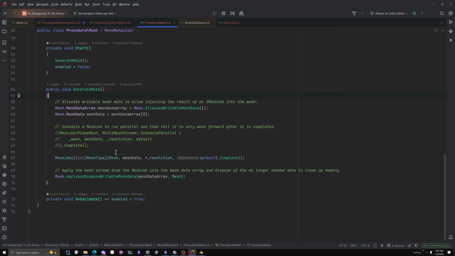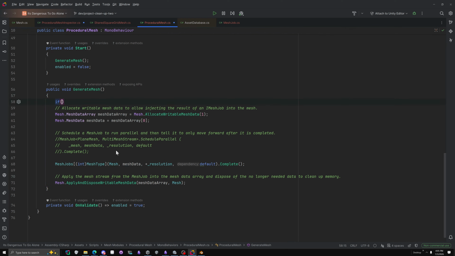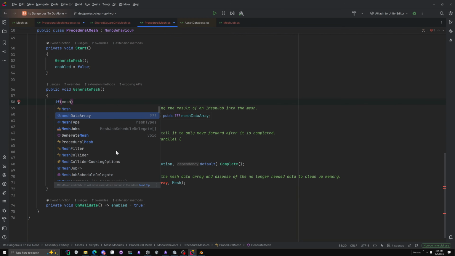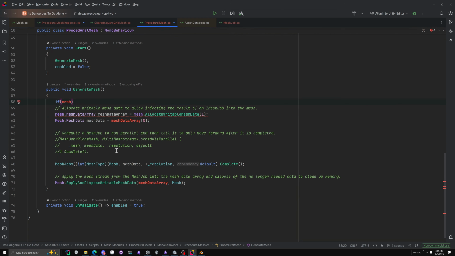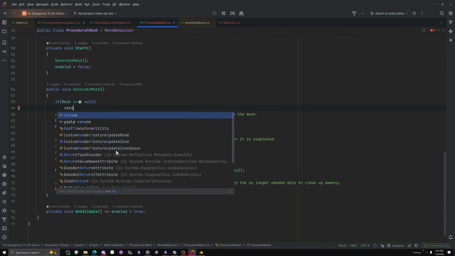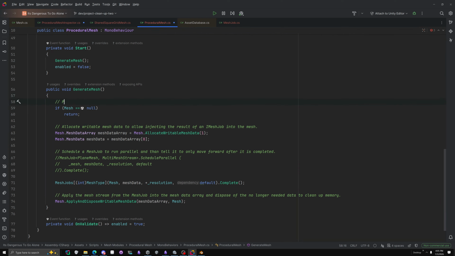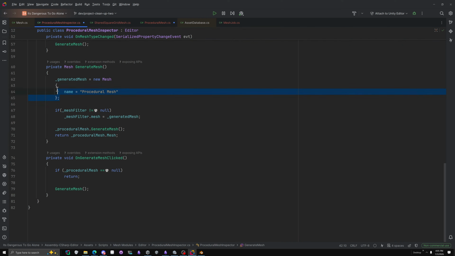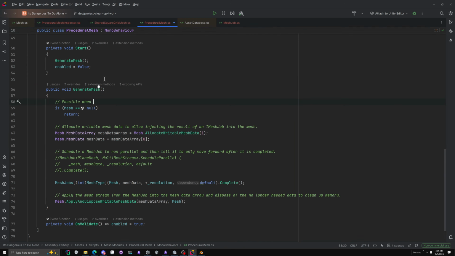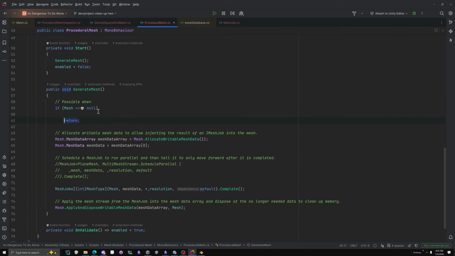Yeah, and so we're also going to say if mesh is null.